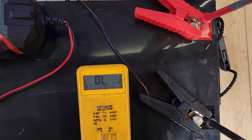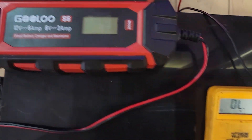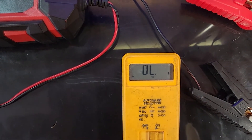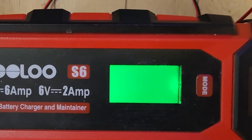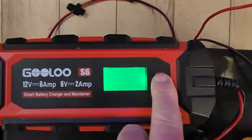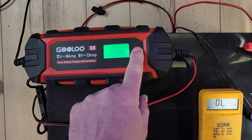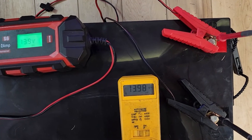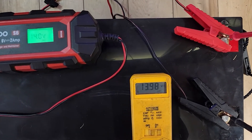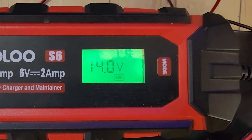As you can see here, we have zero voltage on the voltmeter. And when we hooked up the charger, it also says zero volts, so it did not start charging because it did not think it was connected to the battery — you can see it just says zero voltage, it's not putting any current into the battery. Now this particular charger does have a feature where you can turn it to supply mode and it will just put out a current regardless of whether or not it detects a battery. So I did that, which put out about 14 volts at about two amps. Here you can see we now have voltage at both terminals — 14 volts — and I thought that should have woken up this battery. However, when I took the charger out of that mode, it still read zero volts.